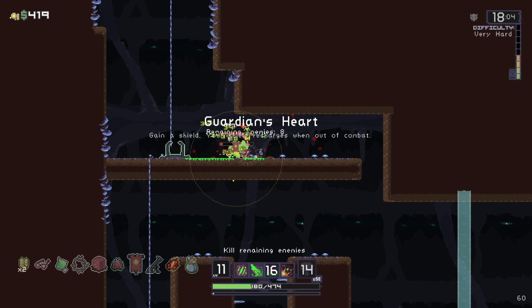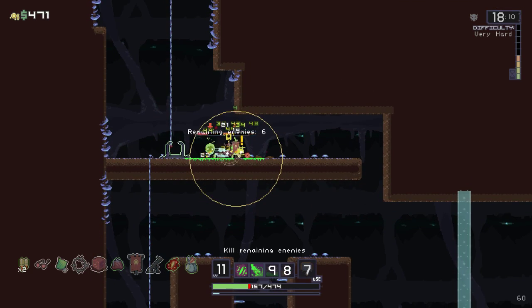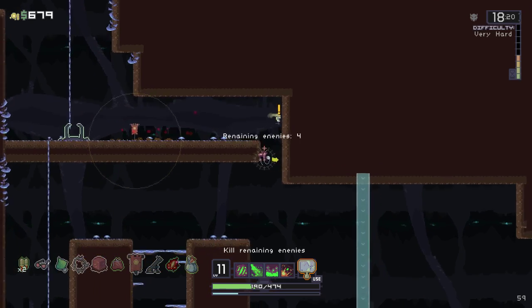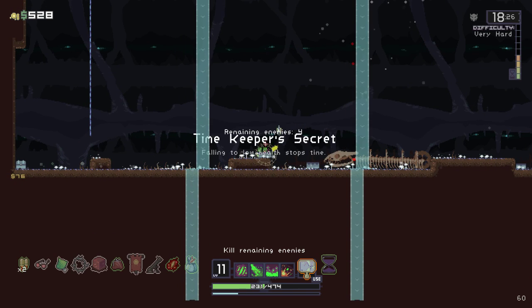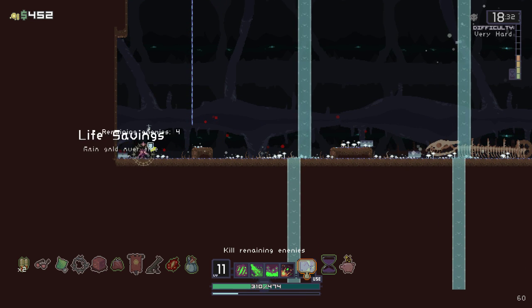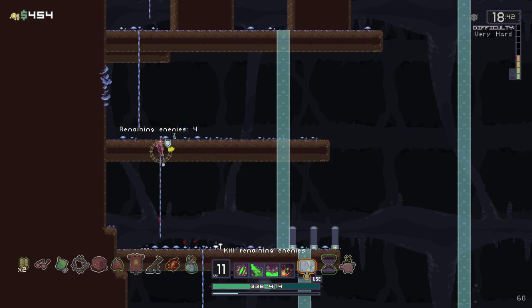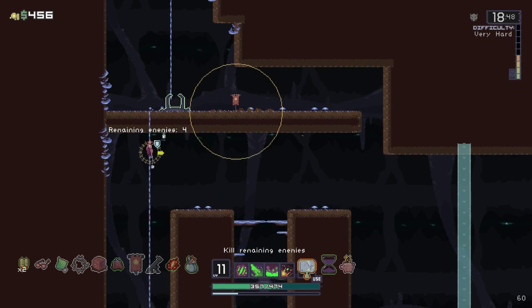Gain a shield. I've had that one before. Good. Don't get killed by these little guys. There we go. This isn't gonna get me there, is it? Got so many items now. Squinting and you can't see it either. Yeah, I don't know. Maybe it's just the background here is so dark.